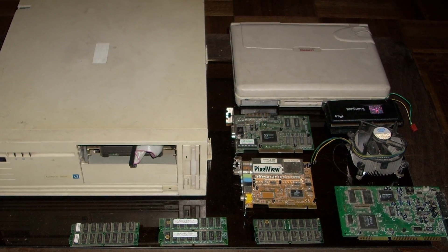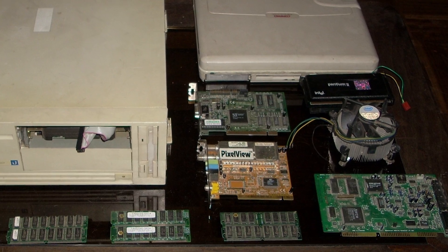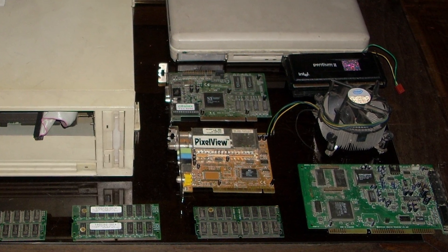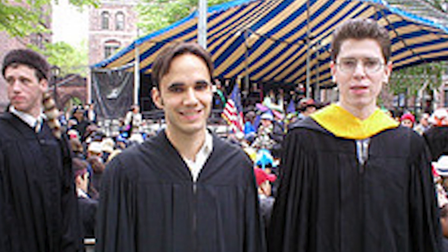When I was in fifth or sixth grade I got my first computer, which was like a 386 SX with two megabytes of RAM and a hundred megabyte hard drive. Then I got into building my own computers. That was my background, and then when I was in college I didn't really have much direction starting out — my freshman year I was majoring in English after I failed all my science classes — and then I kind of worked my way back to science by way of computer science.